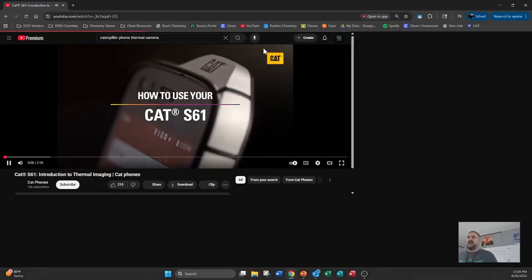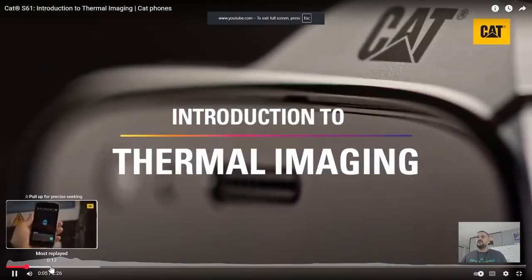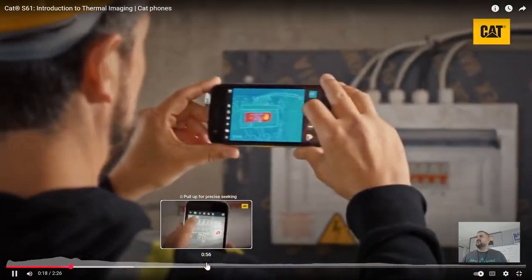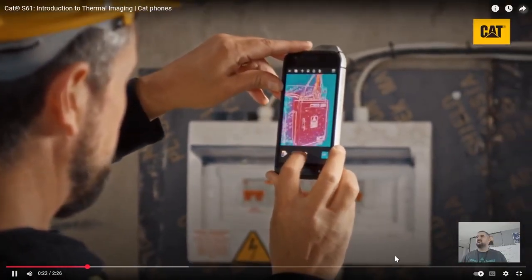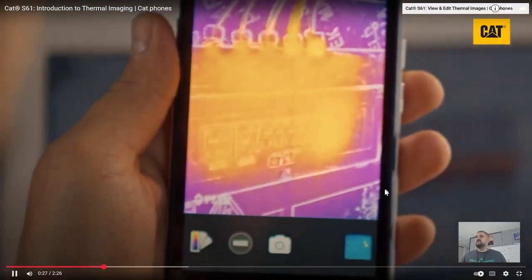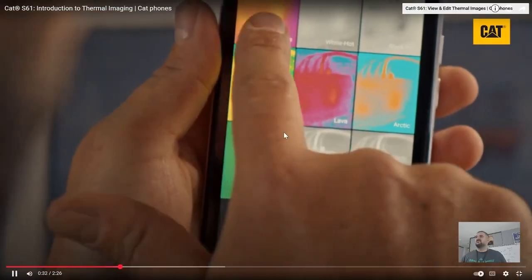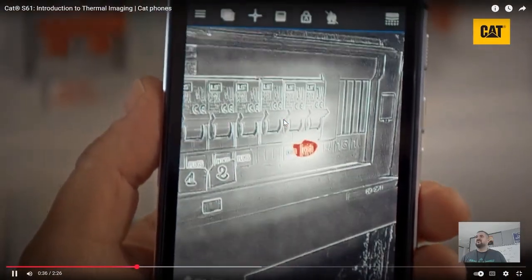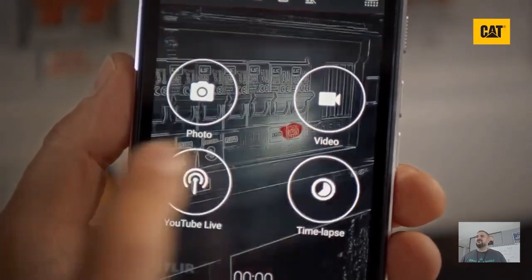All right, so here's the Caterpillar phone. You through the many features of the app. Upon opening MyFLIR, you will be able to point the camera and instantly visualize temperature on the phone screen as a thermal image. Iron is the default palette, with hot being yellow and cold purple. You can change the palette options here for different situations. For example, if you wanted to simply see the hottest point in view, select the hottest palette. Isn't that cool? By selecting the mode button, you can take a photo, video, time-lapse, or broadcast alive.